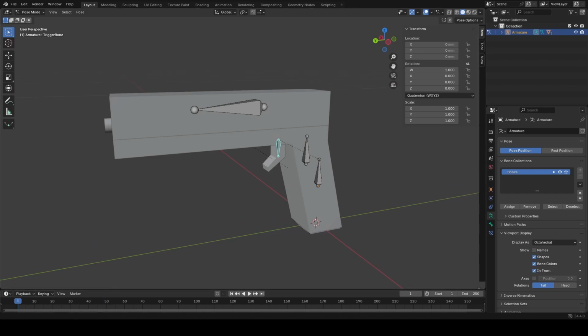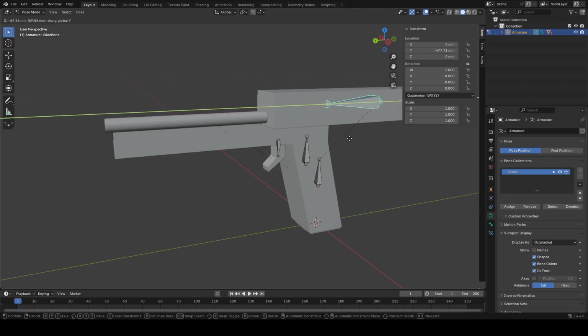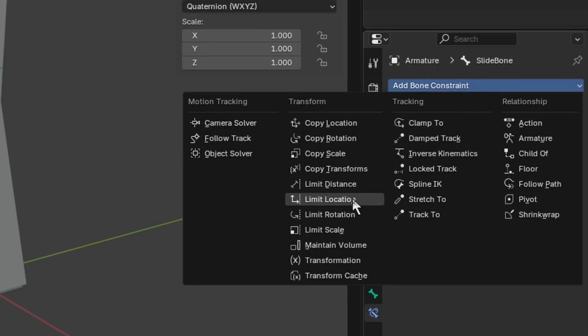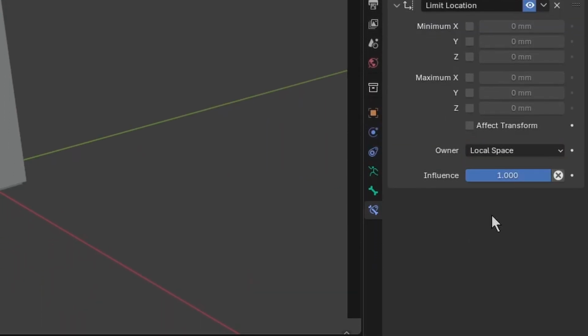Next are constraints to stop the bones from moving too freely. For example, let's stop this slide from moving too much. Go over to the Bone Constraints tab and add a Limit Location constraint. Set the owner to local space, this is very important.